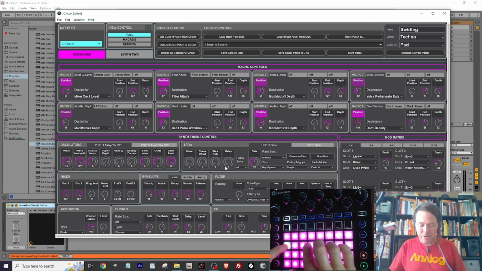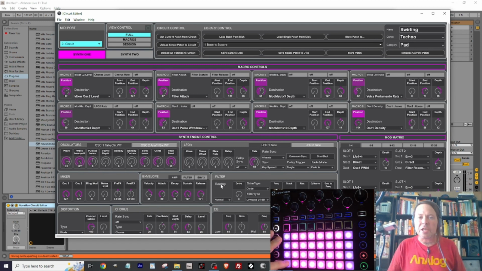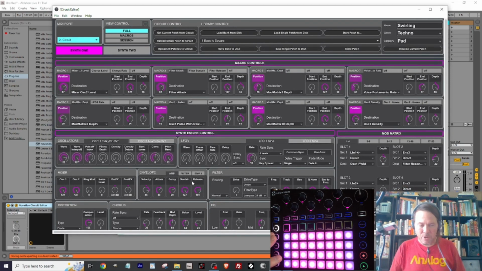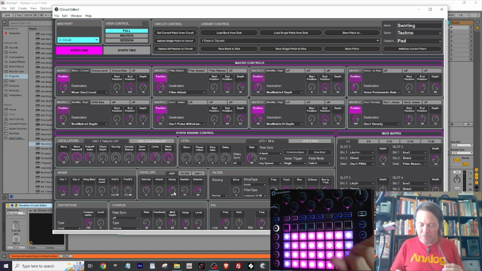Let's go to Shift Note. Oh, whoops. Shift Note. Okay, sounds pretty. Inside of the circuit here, I'm going to change this to more of a pluck. Okay, so I'm going to turn the velocity down. And you can click on these and set the values with your keyboard as well. Beautiful.